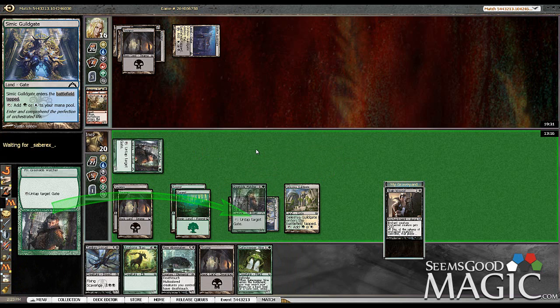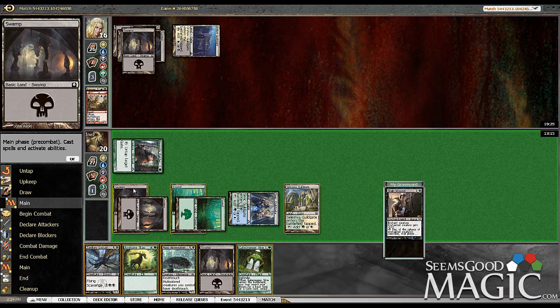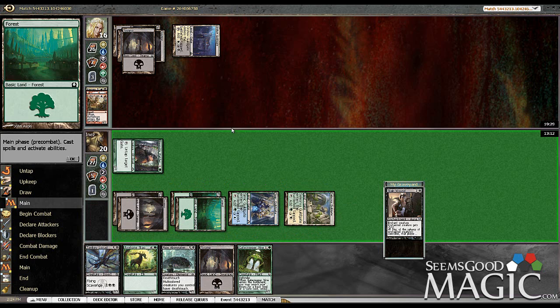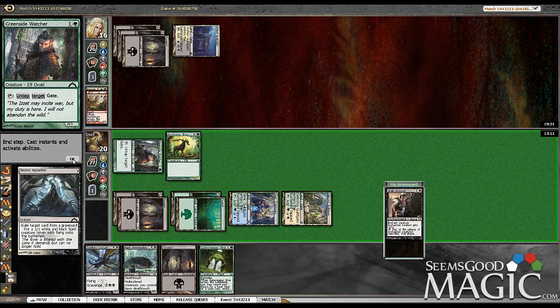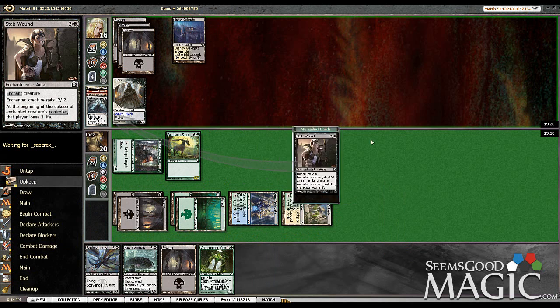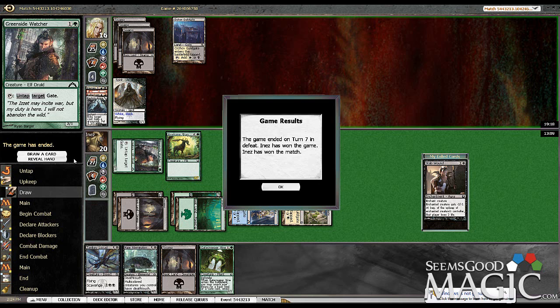Now we untap it. Whoa. Really sad I played that wrong. I really would like just a massive board presence right now. But hopefully it doesn't cost us too much time. On the bright side, now the Greenside Watcher can eat an Edict. Alright, he has a blocker now. Yeah, so we have an out to Devour Flesh.